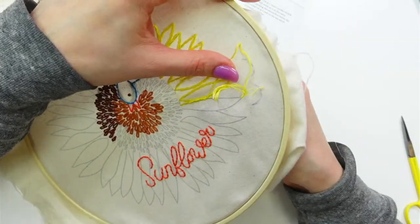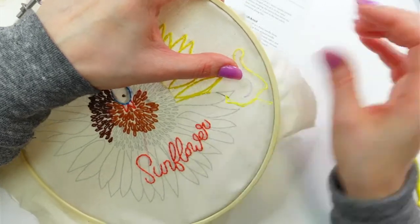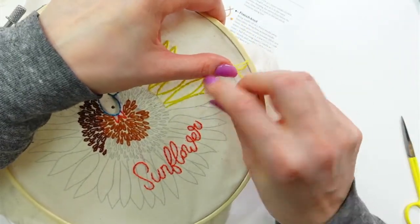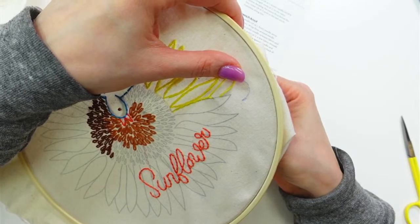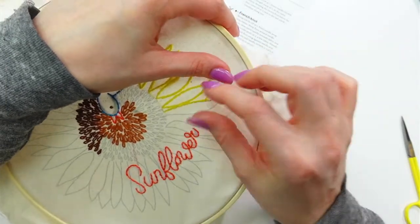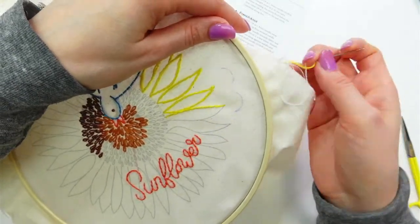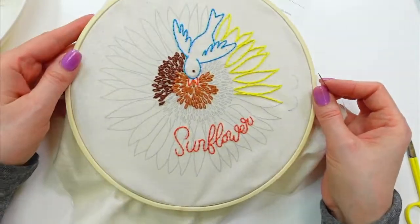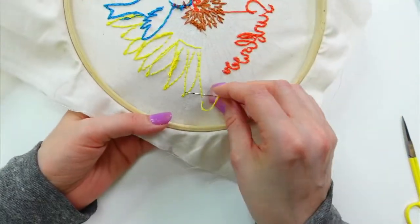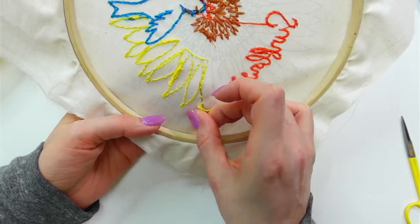Ooh, maybe I can get all the way to the end. That'd be a great place to stop with this. An ideal place, even. At the end of a row here. Yeah, I think we'll have just enough for that. This kind of dipped down, but not much, so I'm just going to stick with my same direction. There we go. All right, let's weave in that end, and I think we do have time to get some more of that brown done. Maybe we'll stop in the middle of it, but get it going at least.